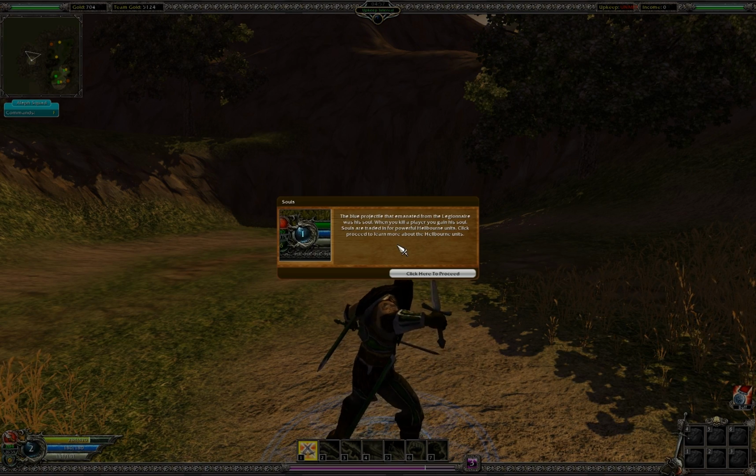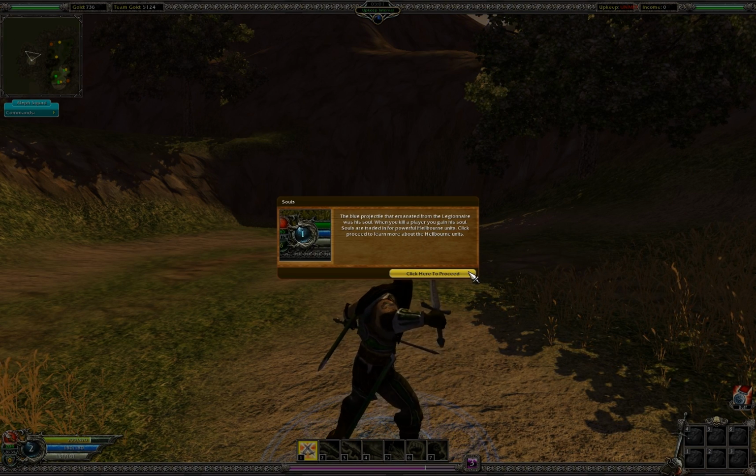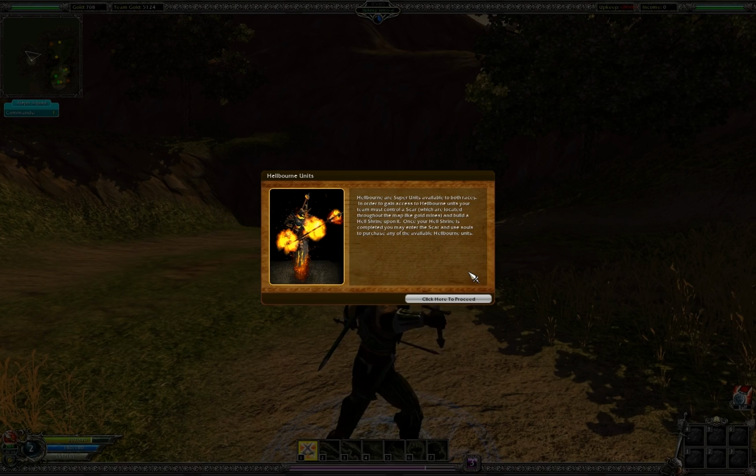The blue projectile that emanated from the Legionnaire was his soul. When you kill a player, you gain his soul. Souls are traded in for powerful Hellborn units. Hellborn are super units available to both races.